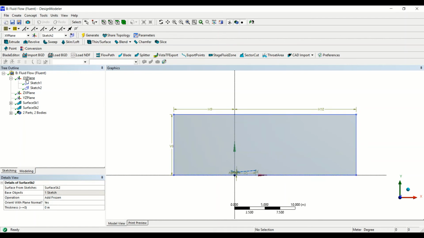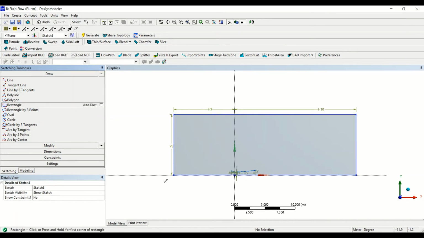Now we need an extra region near the duct so that we can refine the grid. So we create a new sketch, sketch 3. We go to the sketching panel, and similarly we create a rectangle.